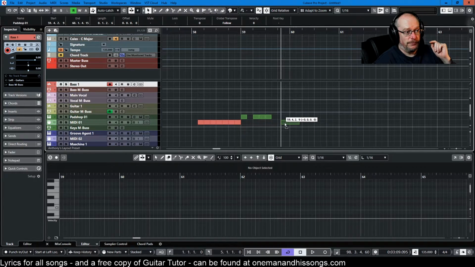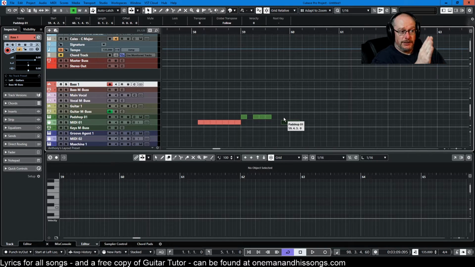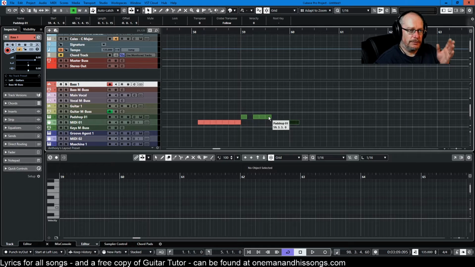That's really, really useful. If you're dealing with an audio part where the start of the event isn't on a bar line, then you need to be in grid relative mode so that when you drag it onto a different track, it's actually at the same point in the song. If it's in grid mode, the audio gets moved across and now it's out of time. So it depends on whether or not your events are aligned to the lines of the current song position, or whether or not they're freeform. Both have their uses, both really important.